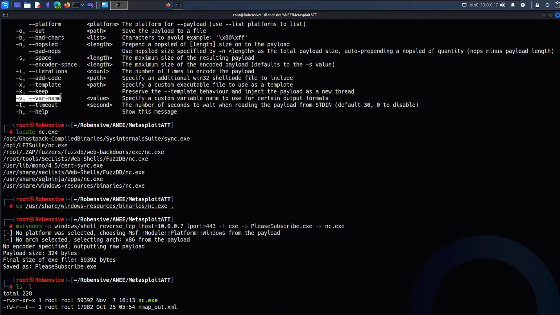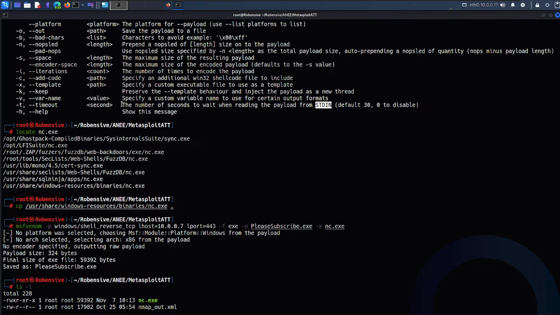Variable name is something for the framework transform payload, where you will get that in code, right, in C code, Python code, and so on. What it is going to do is set a specific variable name for that output. It will be in the code, nothing different. The timeout is the wait when reading the payload from standard input.